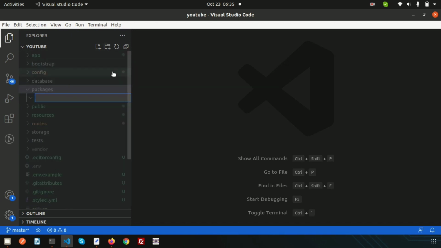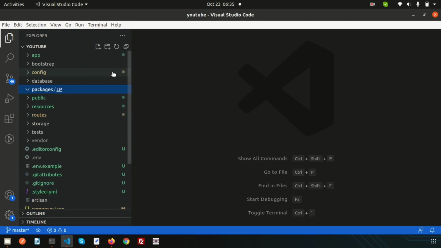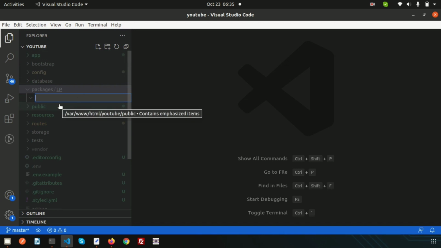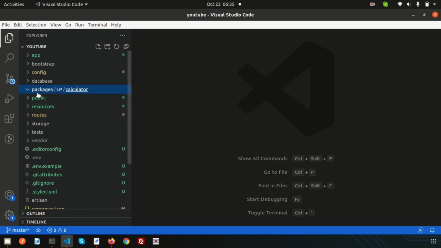I am writing LP for Learning Points. You can add your own, and from the LP folder I want to create a package like a calculator. So for now I am just writing calculator. Okay, so this is the folder structure: packages, LP, and calculator.